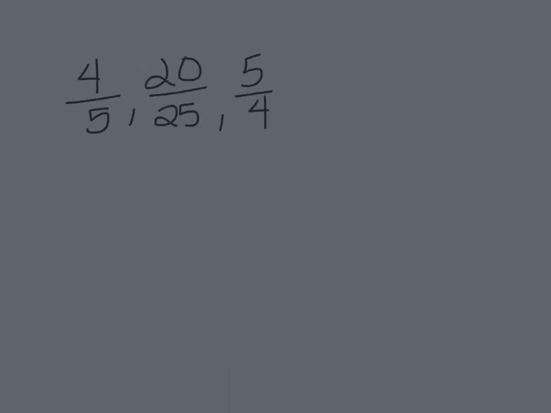Here we're given 3 different fractions, 4/5, 20 25ths, and 5/4. And we need to pick 2 of these that are actually equivalent ratios, and they would form a proportion. So we need to find which 2 of these would be the equivalent ratios. So I want you to see if you can figure that out. You're going to be checking 2 at a time to see if it makes a proportion, and then come back and check against my work.